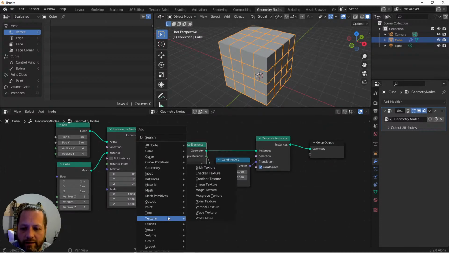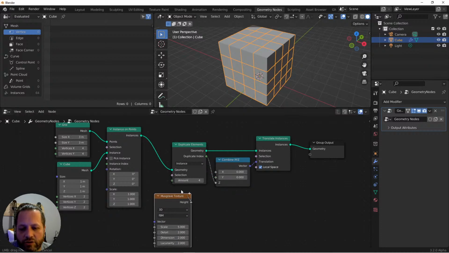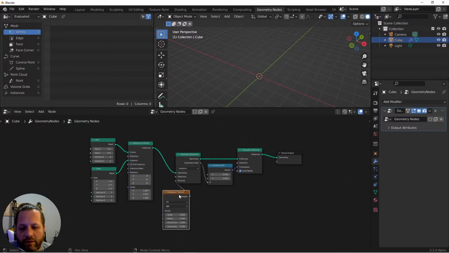So again, if I take something like a Musgrave texture and set that to the amount.